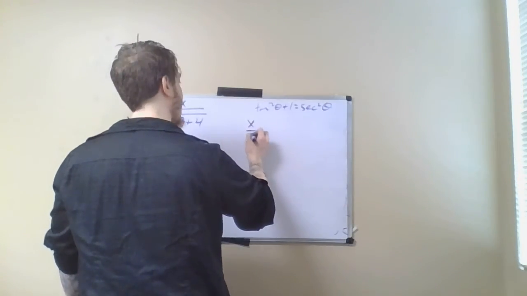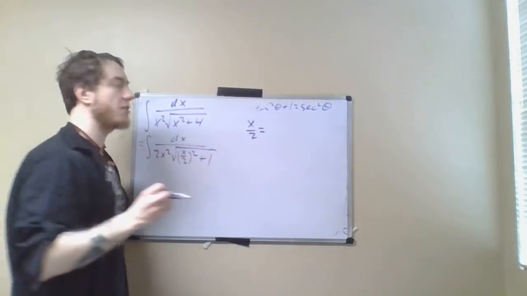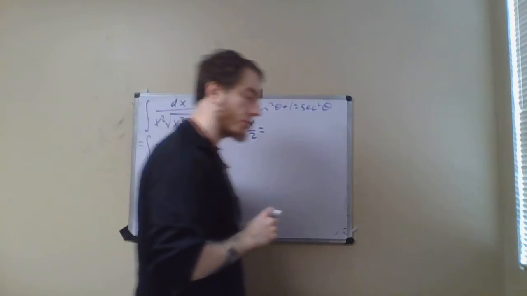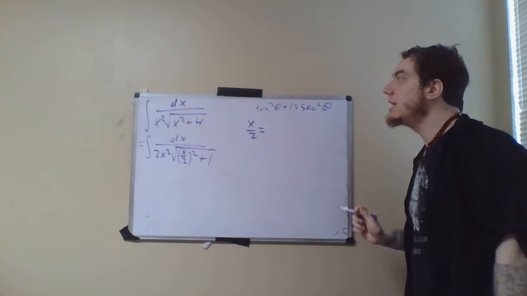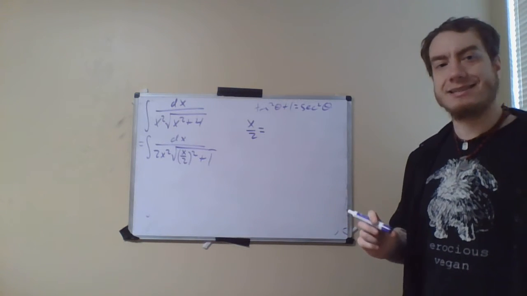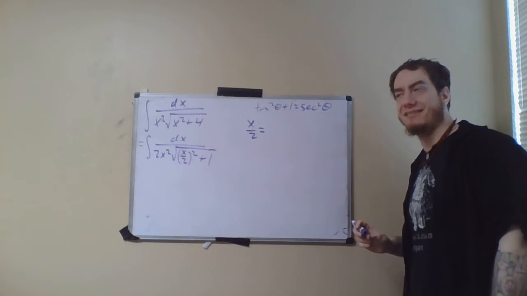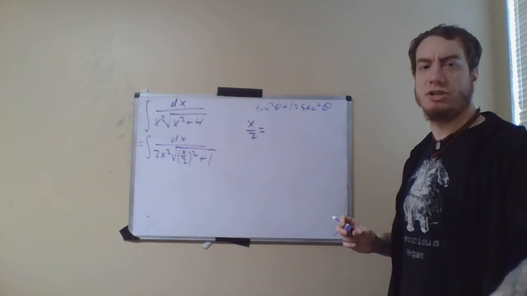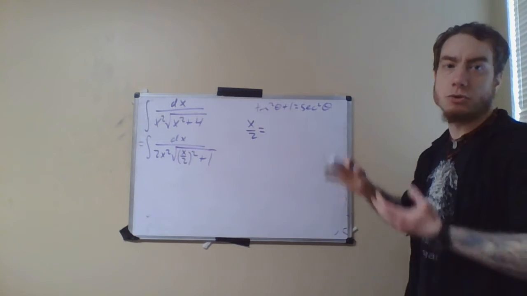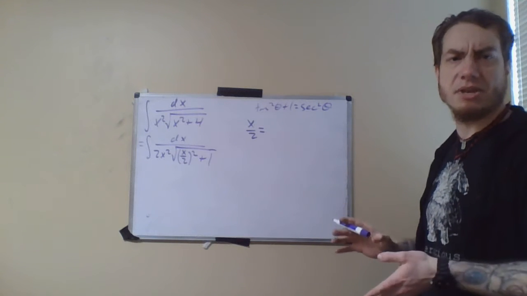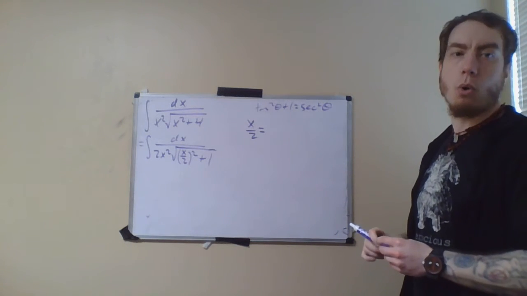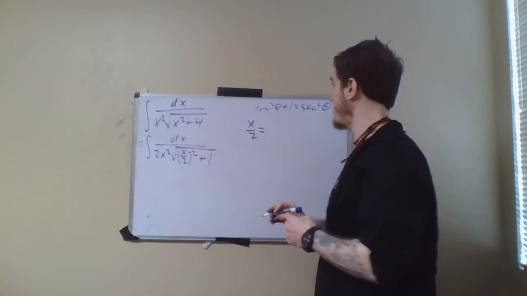It's going to be the same kind of thing as we did before, except instead of using sines and cosines, we're using tangents and secants. Now, is that a little bit messier? Yeah, it's slightly messier in some ways, but honestly, it's not that much different. And depending on the problem, as we'll see, this problem is going to turn into something that's not so horrible compared to what we've been doing before.